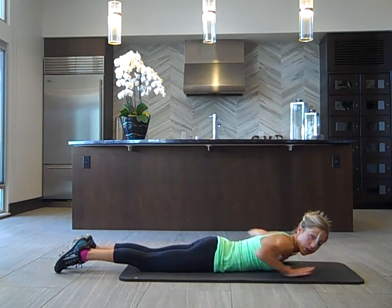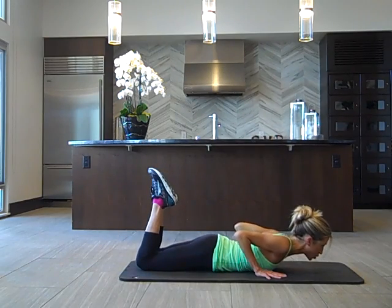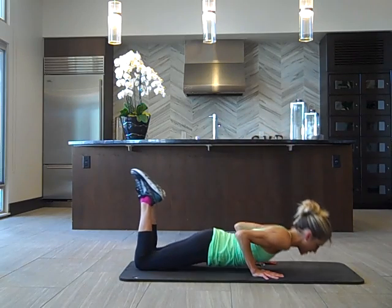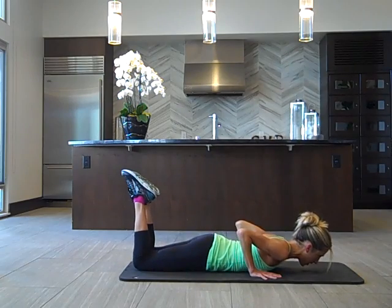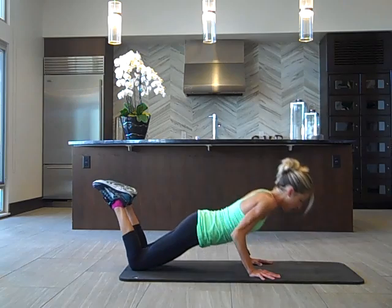Extend long. Bring your hands by your boobs. Tuck your knees on the floor. Shoulders back and down. And just bring it up to a push-up. Nice job. And then go right back down. Good. And then come back up. And you're thinking, Caroline, are you crazy? You want me to go all the way down to the ground? Yes. I want you to go all the way down to the ground. All the way down. And all the way up.